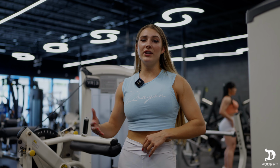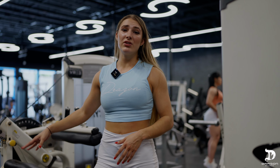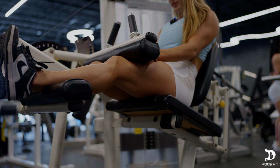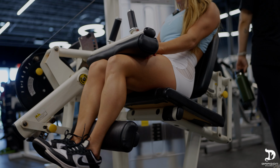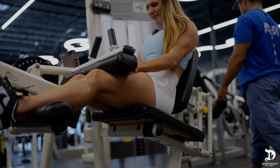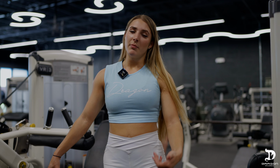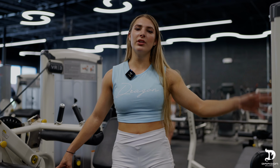Each machine you might feel more than others. For me, I feel seated hamstring a lot. Other people, they don't feel it as much. I really like the seated hamstring, the lying hamstring curl. Those are always gonna be on my hamstring days. RDLs, just depending how my left hamstring is feeling, because I do have that little injury I had before that I have to work around sometimes.